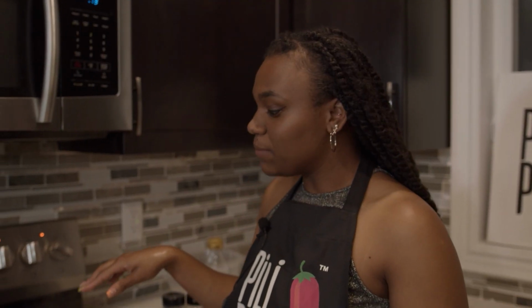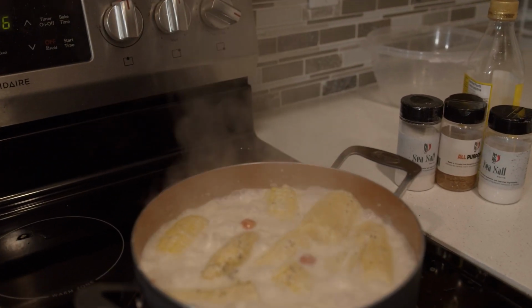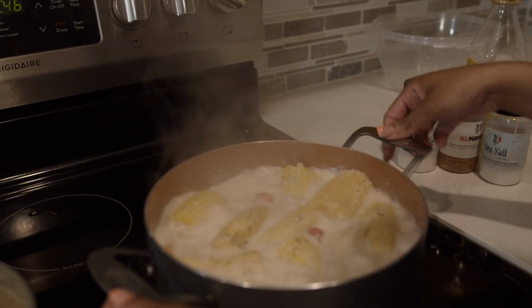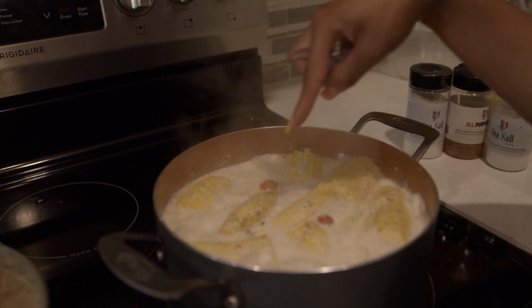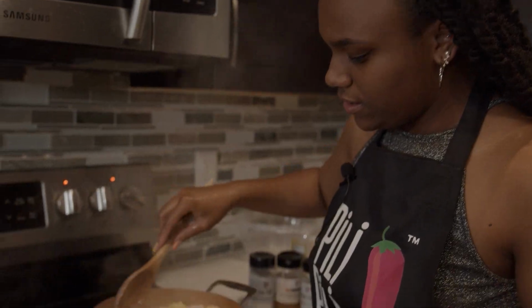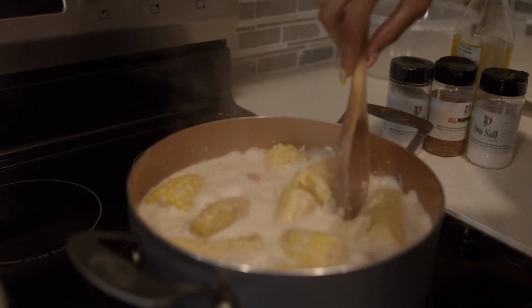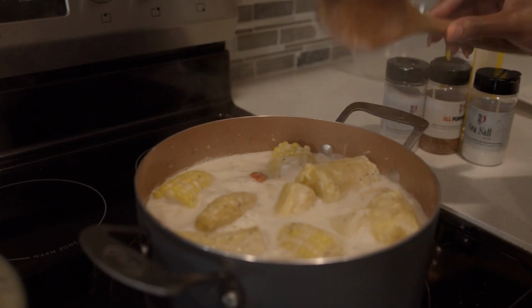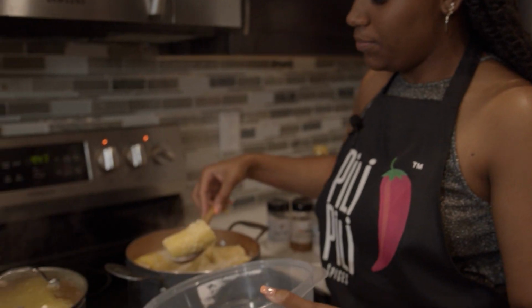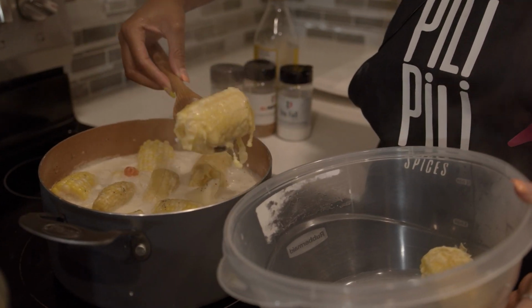So now I'm back to my pot. I'm just going to check on it while my dumpling rests for a bit. Right now we can check the doneness of the ripe plantain. They seem kind of done. So I'm just going to check that and then pull them out if they are finished. Because remember, they're the last to go in and the first to come out. Yeah, so these are looking pretty done. The bigger ones more than the smaller ones. So I'm going to pull them out because I don't want them to get any more mushy.